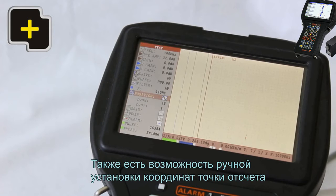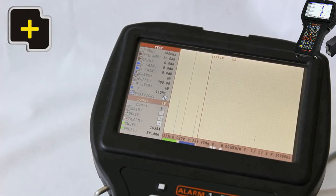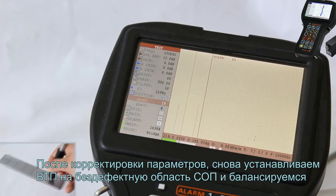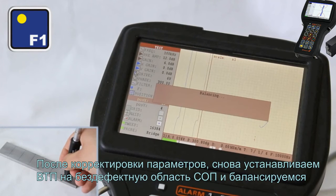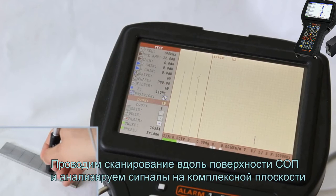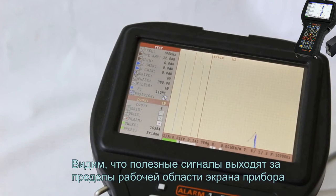Also, it is possible to set up manually the 0-point coordinates vertically and horizontally that is the most suitable in this case. After the parameters were corrected, once again place the eddy current probe at a flaw-free area of a block and perform the balancing. Carry out the scanning along the block surface and analyze the signals in a complex plane.